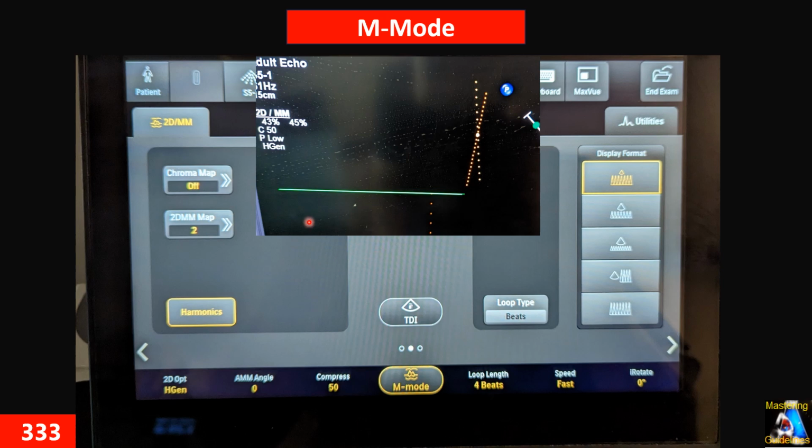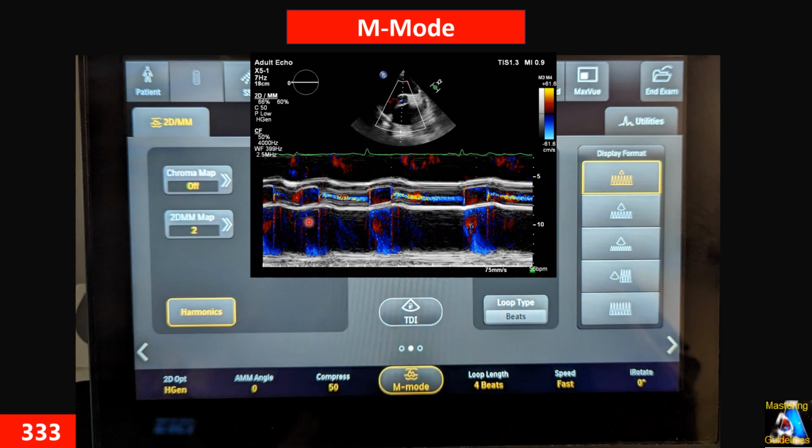As you know, the M mode is a very good application for time events and is sensitive. What does time event mean? In those situations where we want to see the mechanism of whatever changes we see and the relationship, at what time of the cardiac cycle that event happens, color M mode is the best. For example, we want to check if that jet, AI, MR, whatever we have, is holosystolic, holodiastolic, mid-systolic, late systolic, at which phase and time of the cardiac cycle we have more or less. Color M mode is very useful.